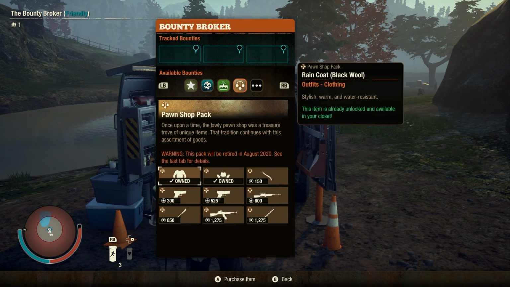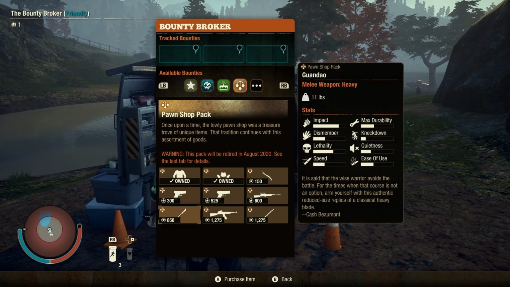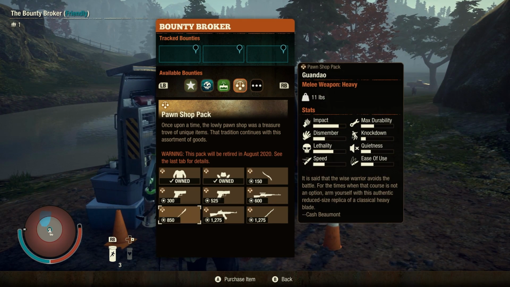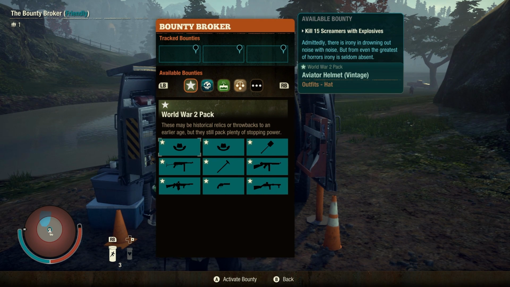What's going away? Pawn Shop pack. What was in the Pawn Shop pack? Who cares? I honestly don't know how good the Guandao is, so I might have to take a look at that. Non-compliant. Yep, so this might be the only weapon that really stands out, but I'll have to double check. Some of them might be good, but let's take a look.